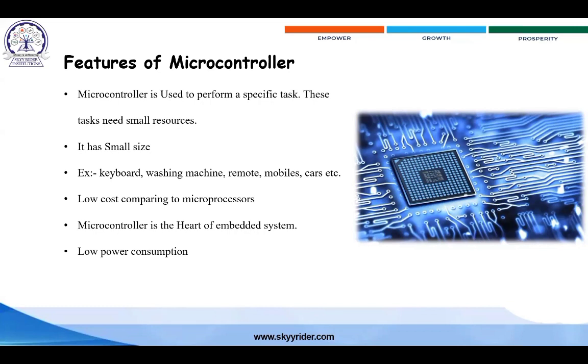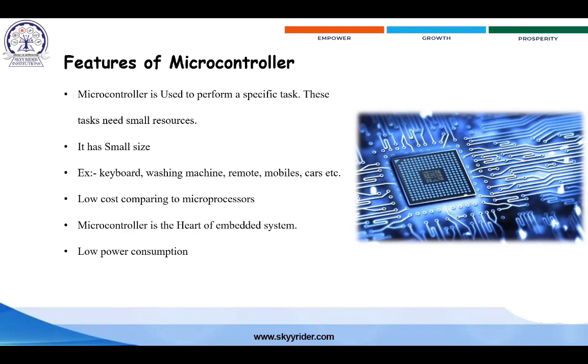Why is a microcontroller, which contains a microprocessor in itself, low cost? Because microprocessors are general purpose, and a microcontroller is used for a specific task. So that's why it is lower cost than microprocessors.